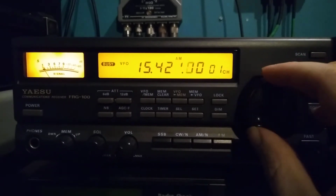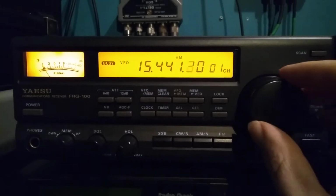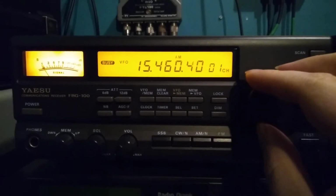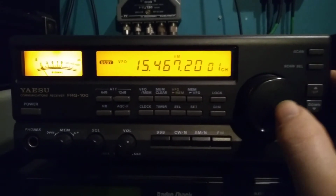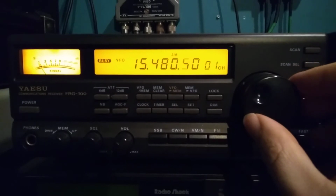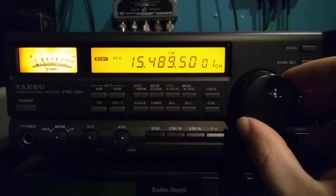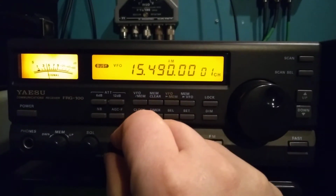Boy, not a whole lot. Not a whole lot on this band right now. Then again, if it wasn't for this RFI that I'm receiving, I'd probably be able to hear more. Oh, here we go, we got something.